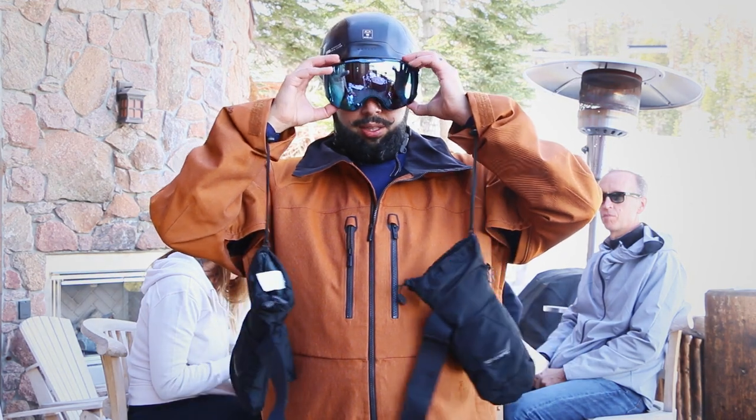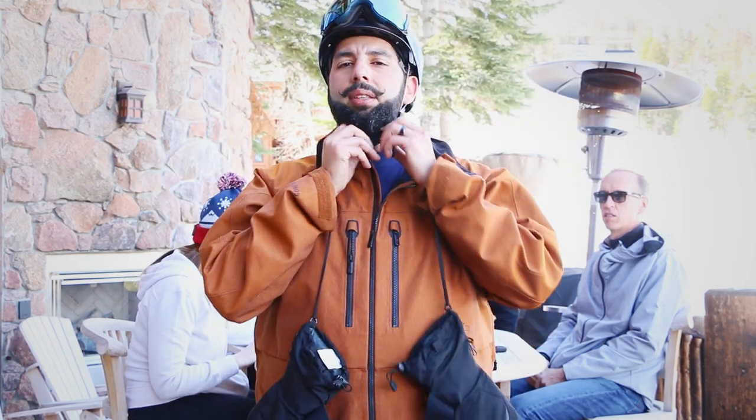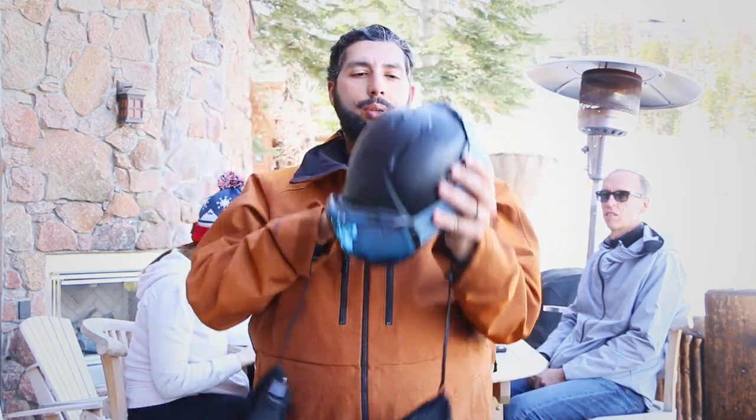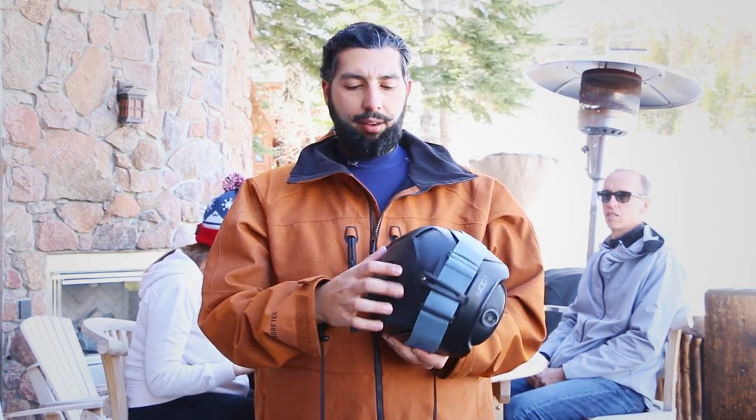The outriggers on this Airbrake XL are really clean and smooth, they have a great action. Really enjoying this flush outrigger system. The other thing I really like about this helmet is it's got a magnet clip, which makes getting the helmet off and on much easier. And it's a little bit of a warm day today, and this helmet has a venting feature as well.